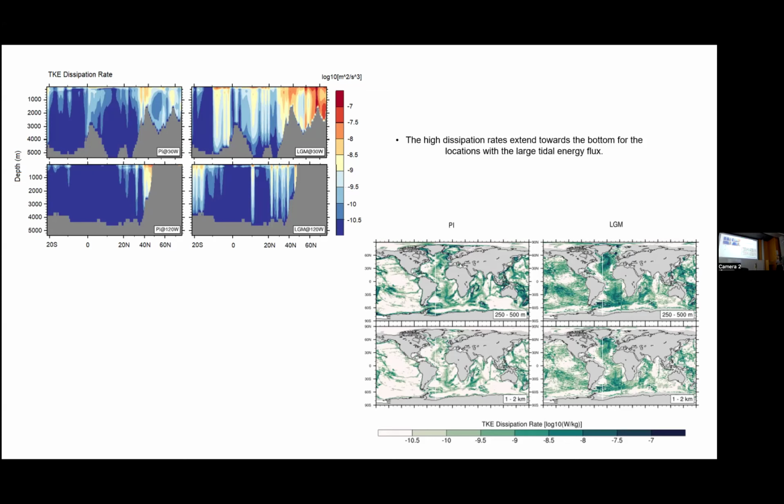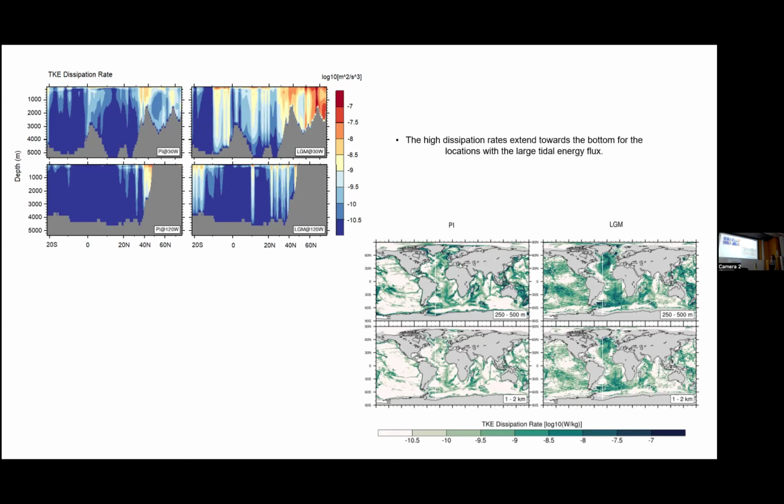And here what we see is that the turbulent kinetic energy dissipation rate is inversely dependent on depth. So in terms of the pattern, it's the reverse of vertical diffusivity. Here we are seeing higher energy, usually at the surface. And when it is strong, again, the tidal forcing is strong in this area, as we discussed already. We can see that this energy also penetrates towards the bottom.